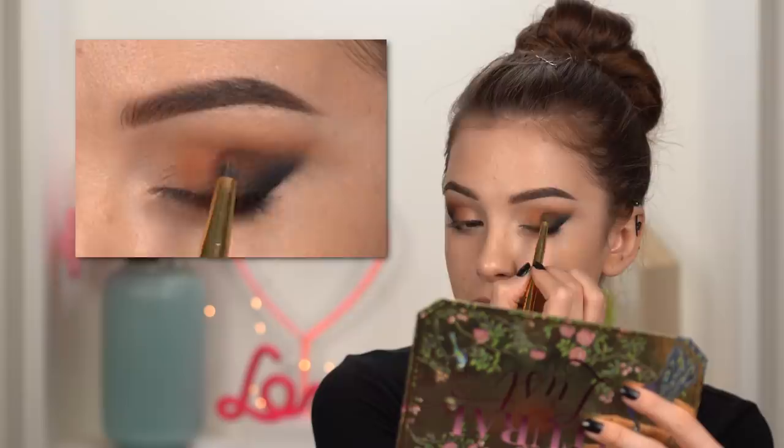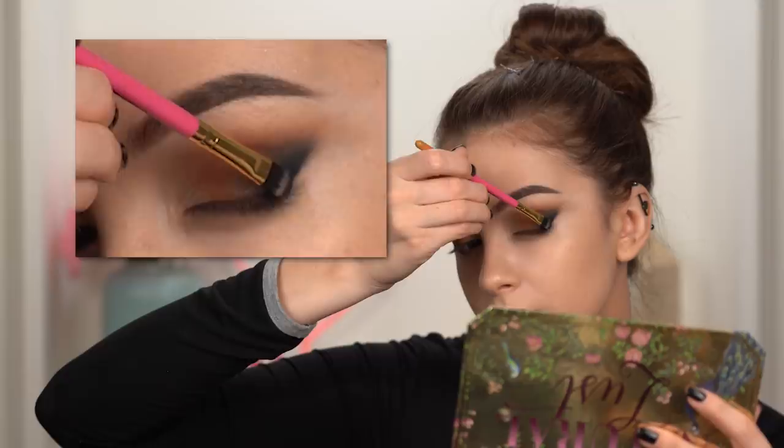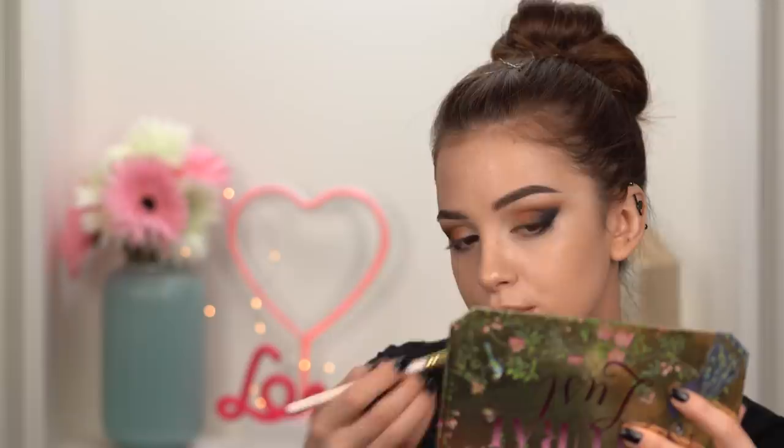I'm gonna add a little bit more of that black eyeshadow to bring back the intensity. You can really take your time and add more of those brown eyeshadows, spending some time bringing back the intensity, adding a little bit more, blending a little bit more. Using black eyeshadows always makes everything a little bit more complicated, so you just need to spend some extra time blending. I know this technique might be a little more complicated — it's not my favorite but I love how it looks at the end.